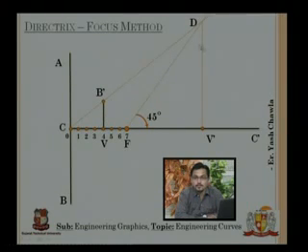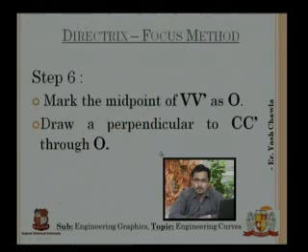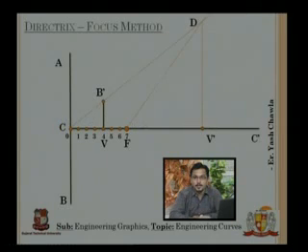Now we want some points above and below so that we can construct the ellipse. We have both the endpoints, so we are going to construct the ellipse. Now what we are going to do is take the midpoint of V and V dash, that is, we are going to find the center of the ellipse, and then we are going to erect a perpendicular through that center. See, this is O dash, and this is the perpendicular. This is the midpoint of V V dash, and this is also the center of the ellipse, and V V dash is the major axis.